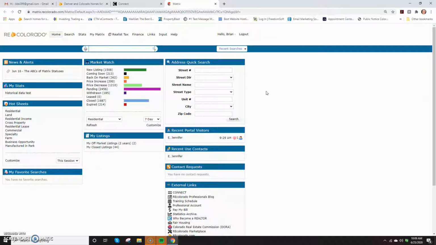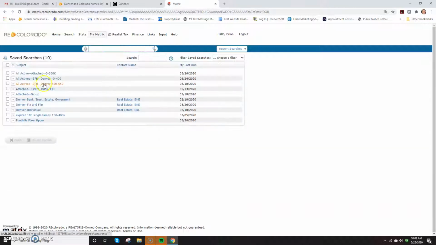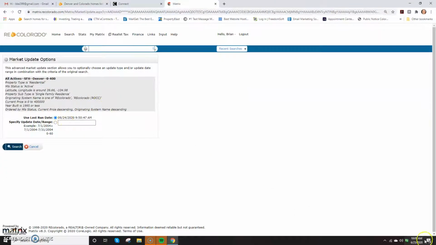So I'm going to stop this. I'm going to jump into pulling a few properties. Actually, I'll just go ahead and do this now. So I'll pull a few properties. We'll just go to our saved search. Let's do this, market update. Looks like you did some yesterday. I'm just going to pull maybe 622 plus. Let's see if that gets me anything here.